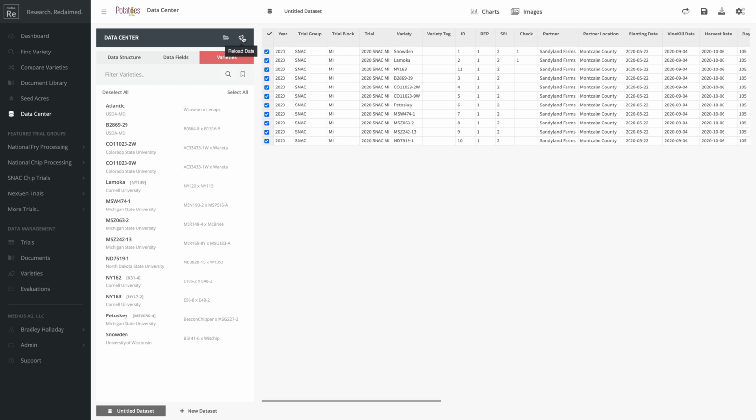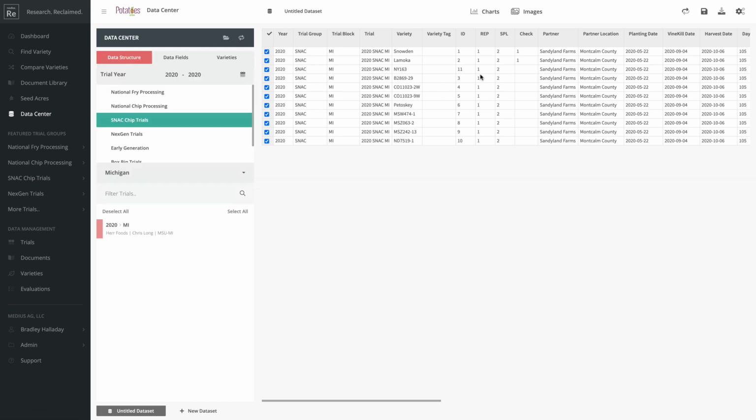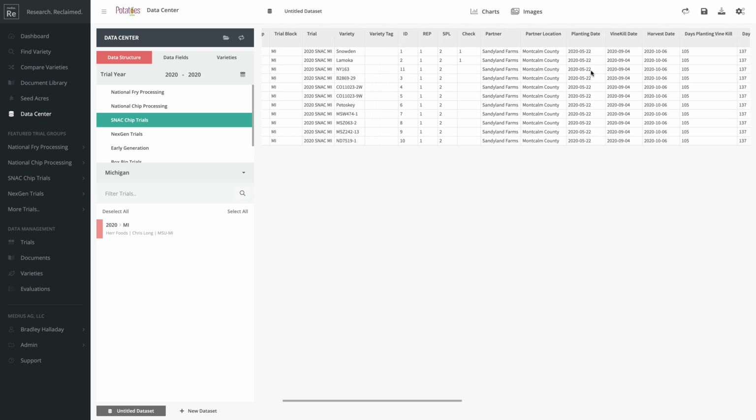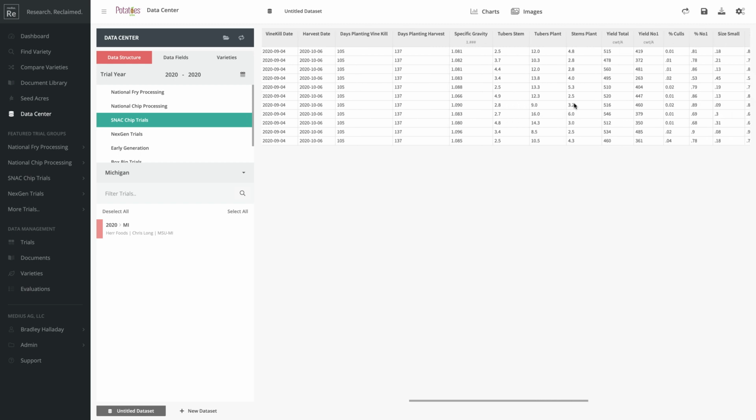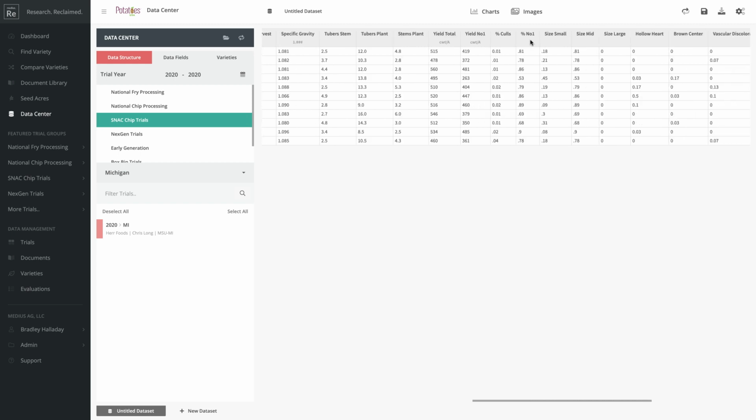Okay, now that I have all my data loaded, let's go ahead and look at what we've got here. So we've got our data fields that we requested here across the top, and then all of the data from the trial filled in with the rows. As you can see, by default, we've got the title of the data fields up here at the top with their label. And then anytime you see a percentage, you're going to see it in its decimal representation.